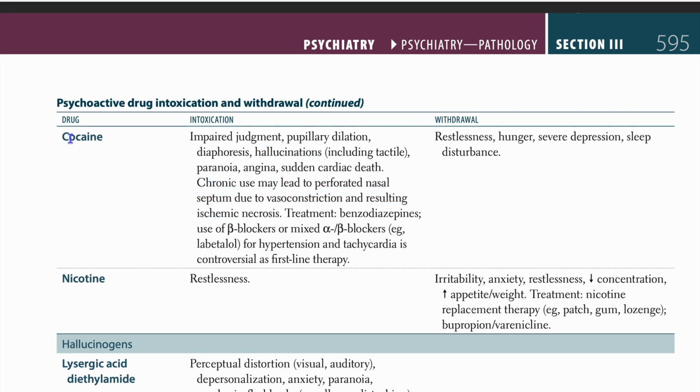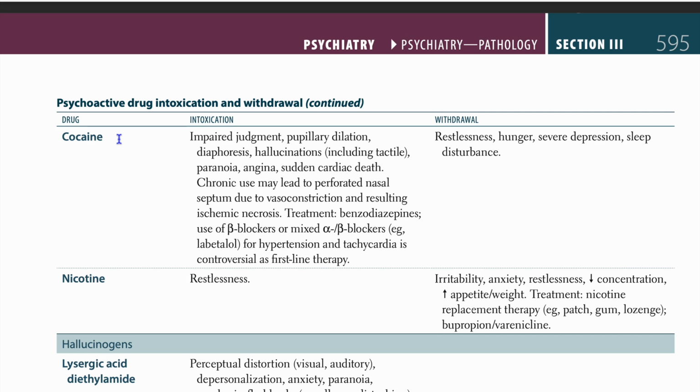Right, because this is an alpha drug. So, what does alpha do? Right, alpha 1 is known for vasoconstriction. So when you give cocaine, it vasoconstricts everywhere. In chronic use, what will happen? Ischemia. Ischemia will lead to necrosis. Necrosis will lead to perforation of the nasal septum because they sniff cocaine, right?